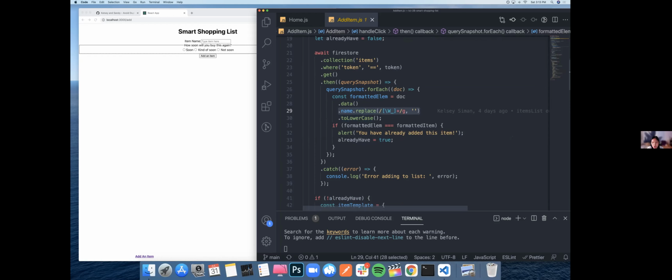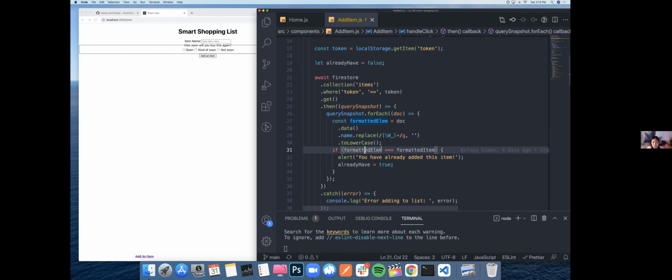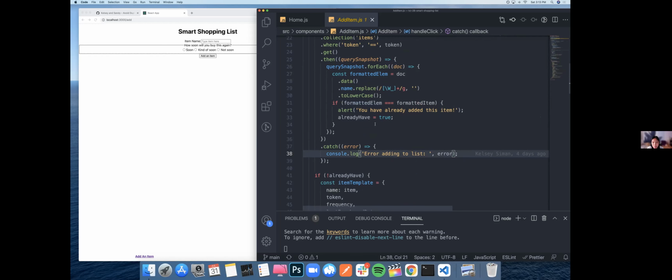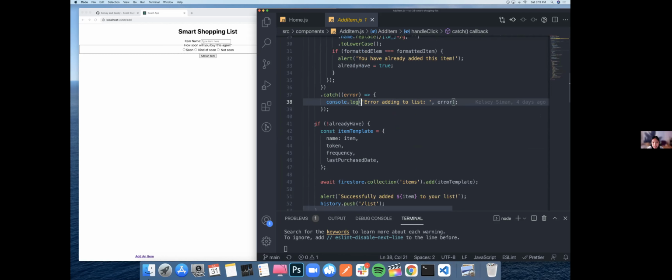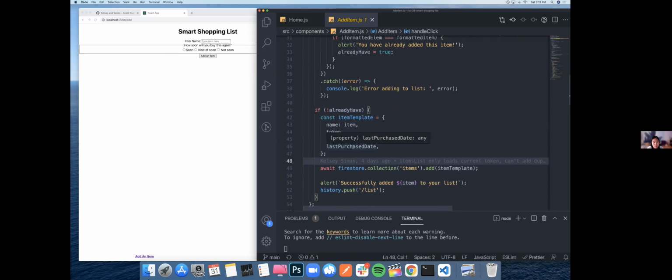And then we compare the two. We also incorporated a Boolean set to false initially, but if the item does equal exactly the other item after both of them have been formatted, then we set that Boolean to true. But if the already-have Boolean is still false, then we run this line over here, which allows the user to add that item inside the Firestore.